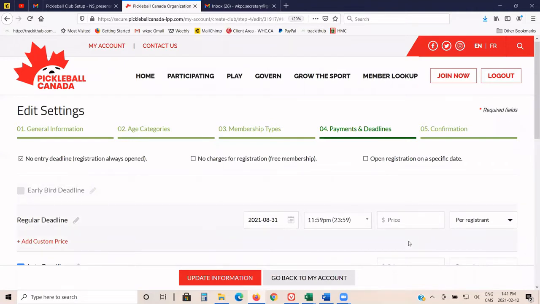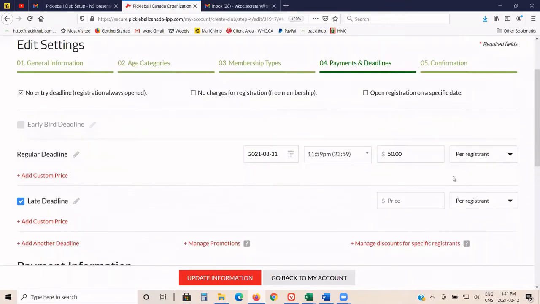Okay, there we go. Regular deadline. If your fees are $50 for the year per registrant, again, this is when you set up another registration for a tournament. These can be added here, but for club registrations, this will stay under per registrants.